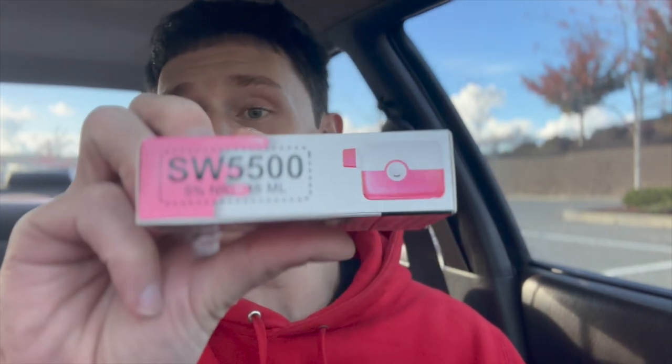So these claim 5,500 puffs out of these. We got 15 milliliters of juice, so quite a lot. Comes with a 650 milliamp battery that is rechargeable with a Type-C port. The ones that I have here are 5% synthetic nicotine.